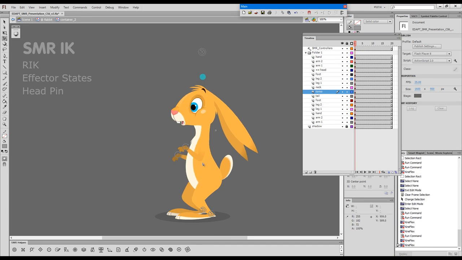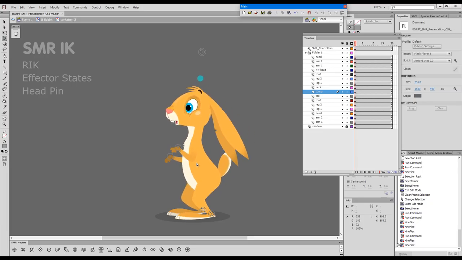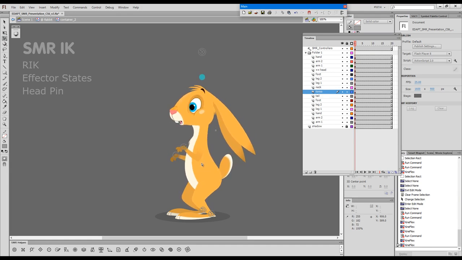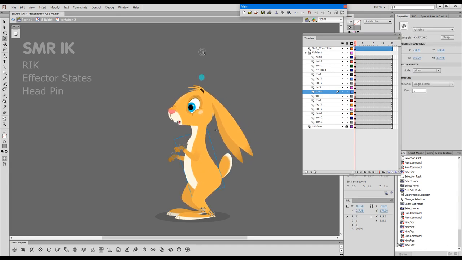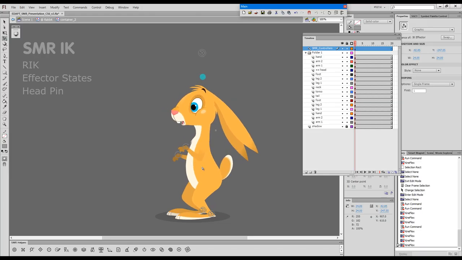If we use Kineflex without any modifiers, we rotate from the edge point of the element and we have the pins. You can see there's a pin here for the head, and the head interacts with this pin.